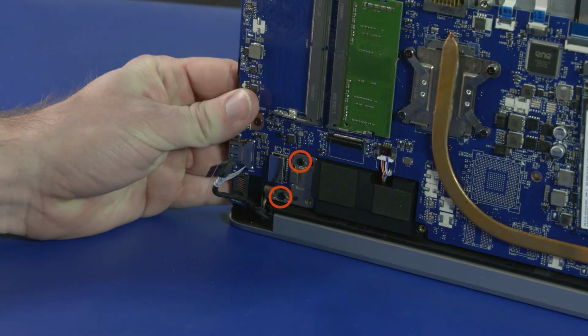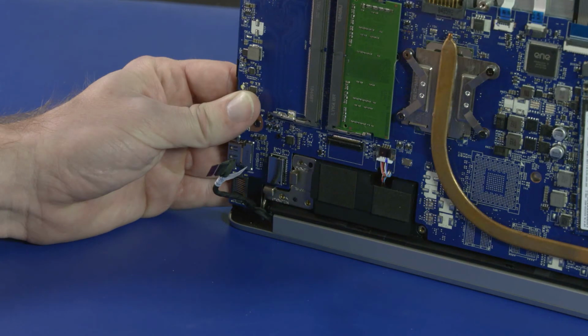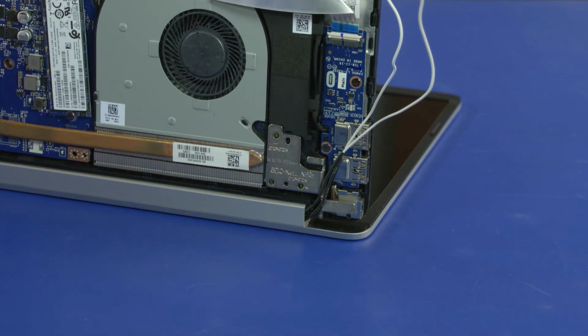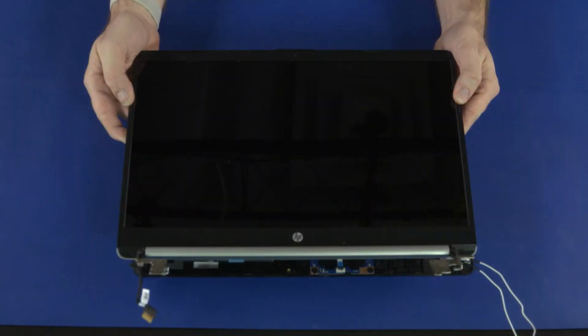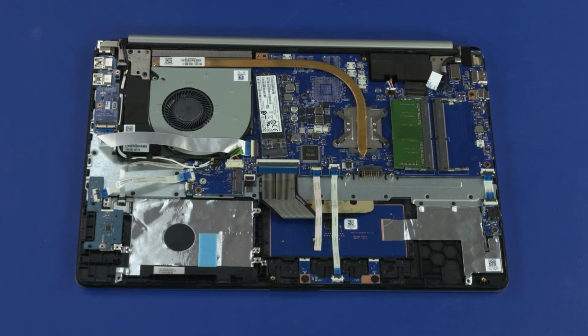Remove the two 5mm P1 Phillips head screws that secure the left display panel hinge to the top cover. Remove the two 5mm P1 Phillips head screws that secure the right display panel hinge to the top cover. Slide the alignment pins on the top cover out of the display panel hinges and remove. Note: before installing a new top cover, remove all components from the old top cover and install them onto the new top cover. Reverse this procedure to install the display panel assembly or top cover.